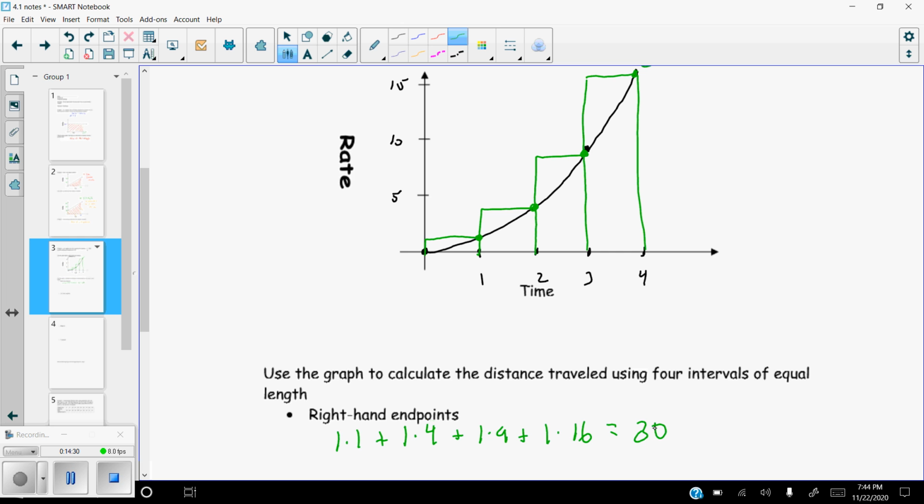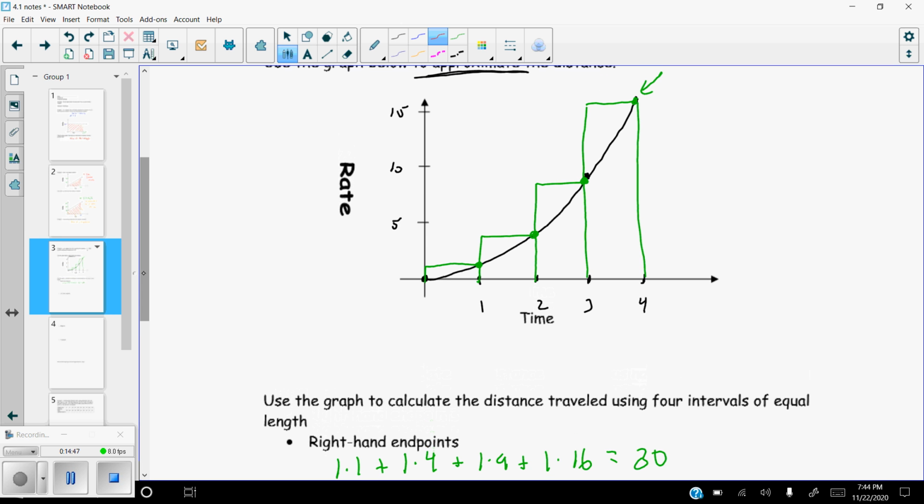I can also do it the other direction. Let's say that we want to let the left-hand portion of the rectangle, the upper left-hand corner of the rectangle, be the part that hits the curve. So I kind of start on the right-hand side here. I don't have to, but I'm not going to put a dot right here because there's no place to go that direction to create another rectangle, since 4 is the end of my domain. So I'm going to start here.